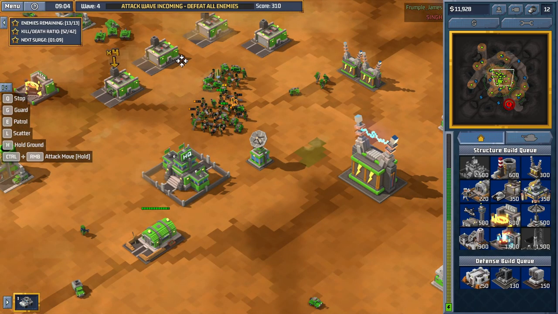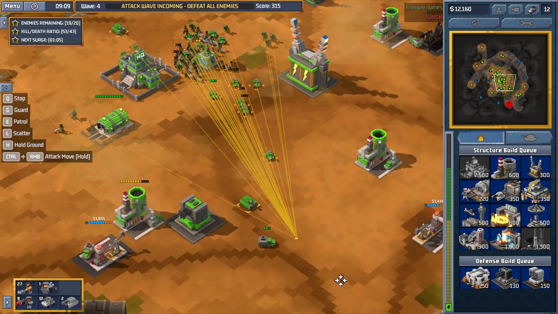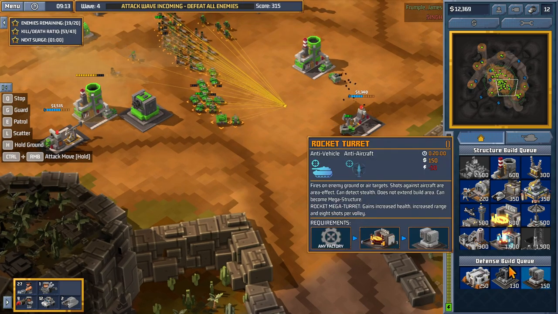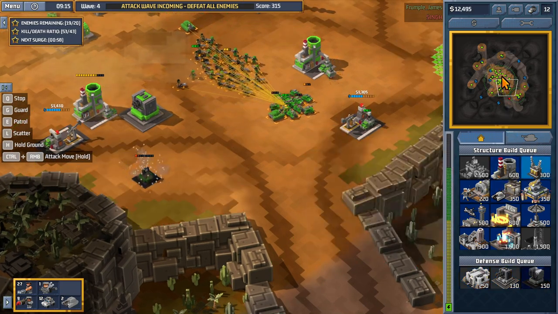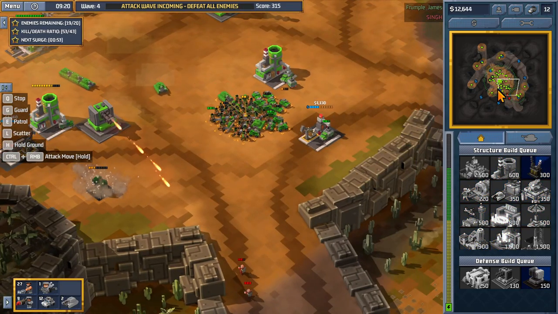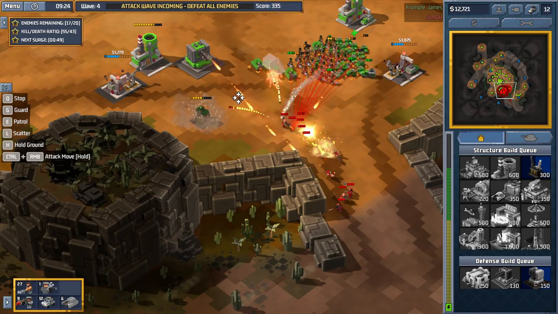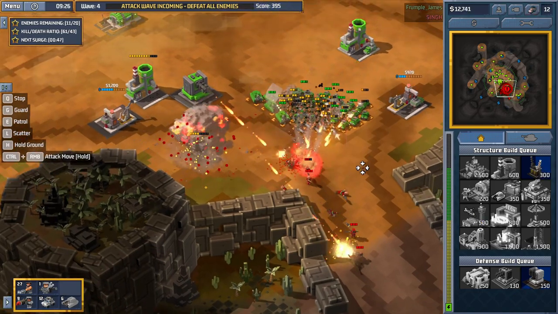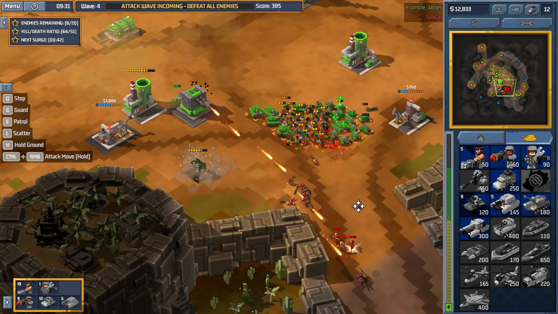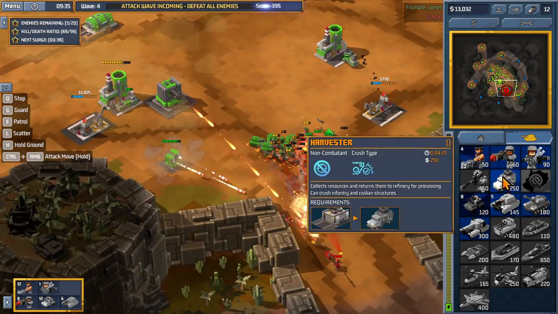Okay, they're coming from that direction. Can I select all? Moving out. Get our defenses up here. Actually, we'll fight under the turret. Let's get that. Constructing. Let's build another power plant there as well. Should be good. Seven more to kill.